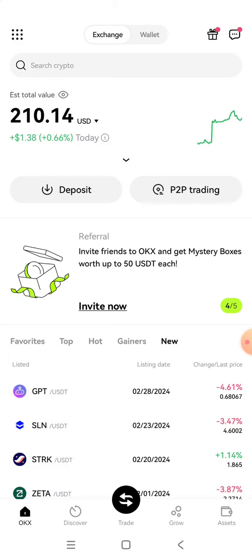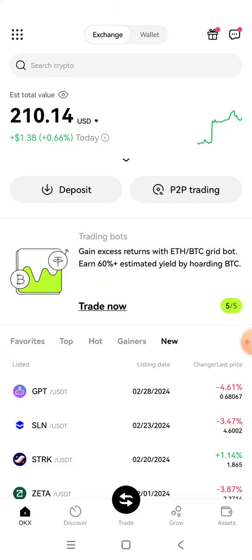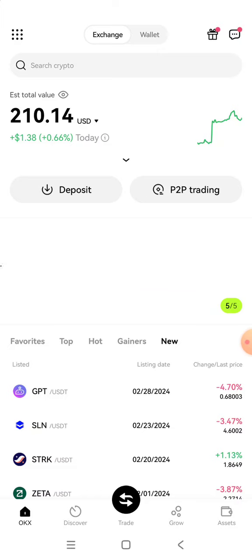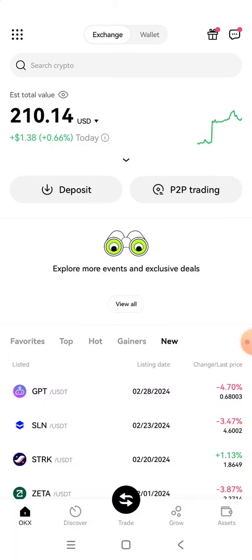Now, this person, his assets are being locked up by the OKX, of which whichever payment you make, the OKX will have to verify the payment. Then he, who is the vendor, will have to confirm the payment, after which he's going to give the OKX team the authorization to release the asset to you.